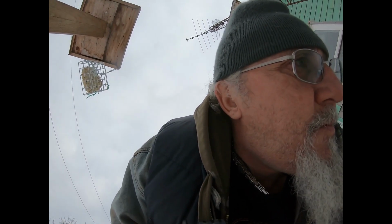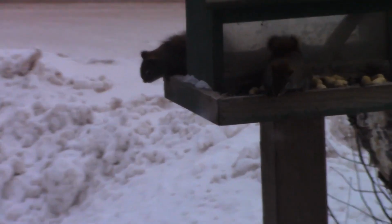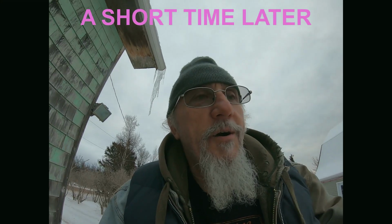So, back home, I got the traps set back on the ground, and we'll see. Just threw a couple more peanuts in there, and we'll wait. The other fellas are still around, so they're not going into the big trap, or if they are, they're not setting it off. Maybe the door is too heavy. But there's bait still in there, so that's where we're at. One down, two more to go. So we'll leave it at that and see how it goes.